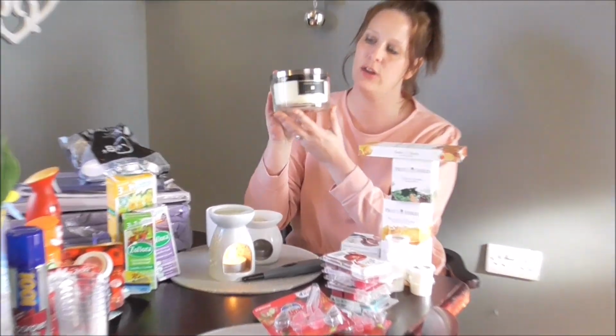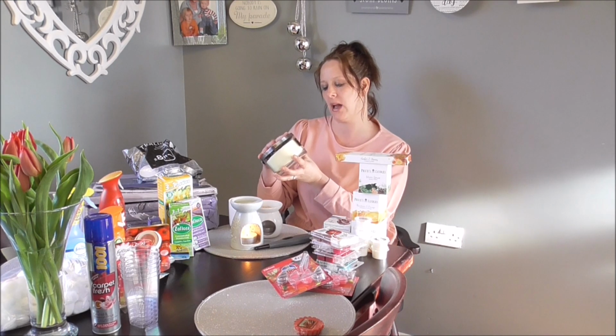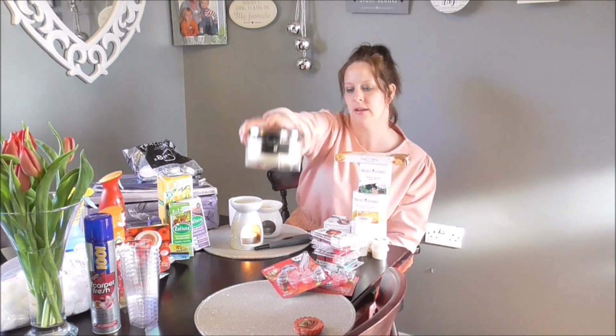I've got a giant one in my bedroom on my bed tray. That was £10, the really big one. And I'm not sure if this was about £5–6, the smaller one, but it actually is good. It sits on my dining table. You can see I've used it, and it does smell okay actually. Black pomegranate, that one. Admittedly, it doesn't give off as much scent as some candles, but it's okay for the price.